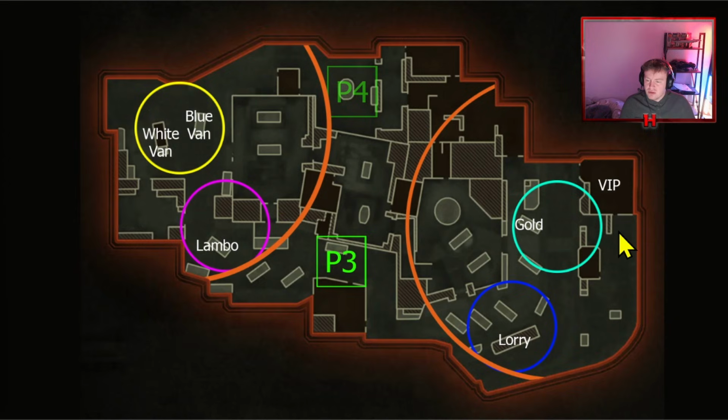Moving on to P3. Now, this is a little bit of a different one. I've got some different diagrams here, which we're going to get onto in a second. The 4 spawn points are vans, Lambo, lorry, and the space between the gold car and VIP.